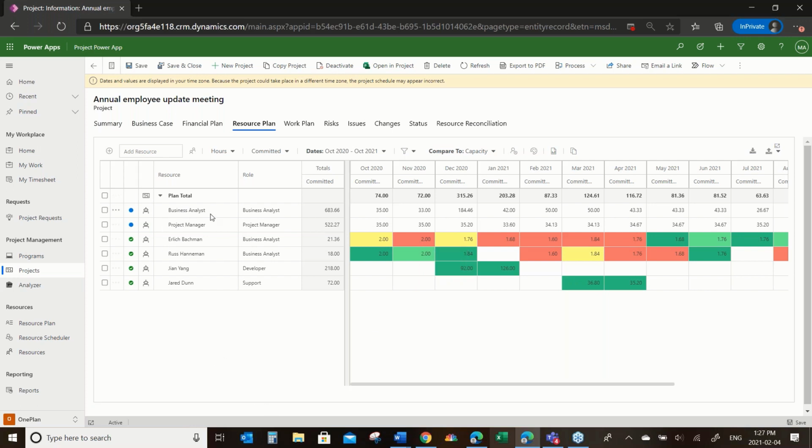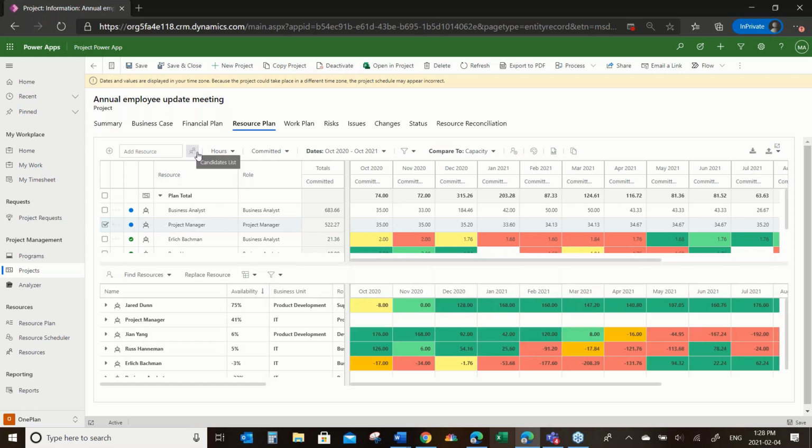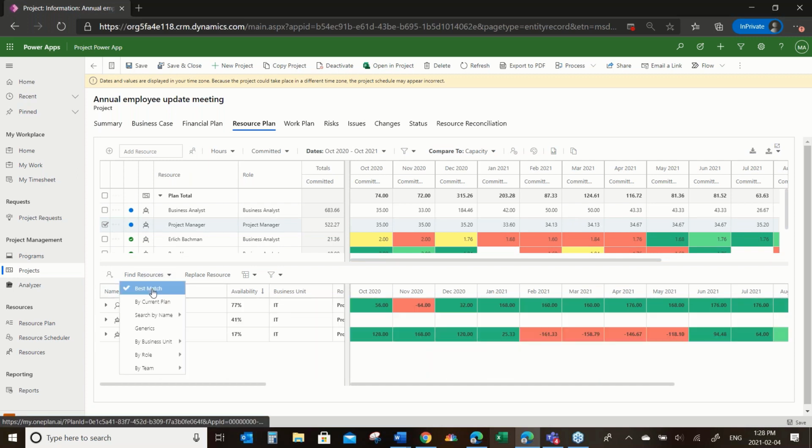We also have generic resources here where we need to add them to our project. And I'm going to show you the first of two ways we might go about this. I could check on this and look at my resources and say, okay, I want to look down here. This is my overall resource pool. Find resource, I'm going to say best match. And now I could see the three options, or two options really, because the generic is there, that I have to replace the generic on this project and add them to my team. And I could simply pick one and hit replace, and they'll be added to the project.